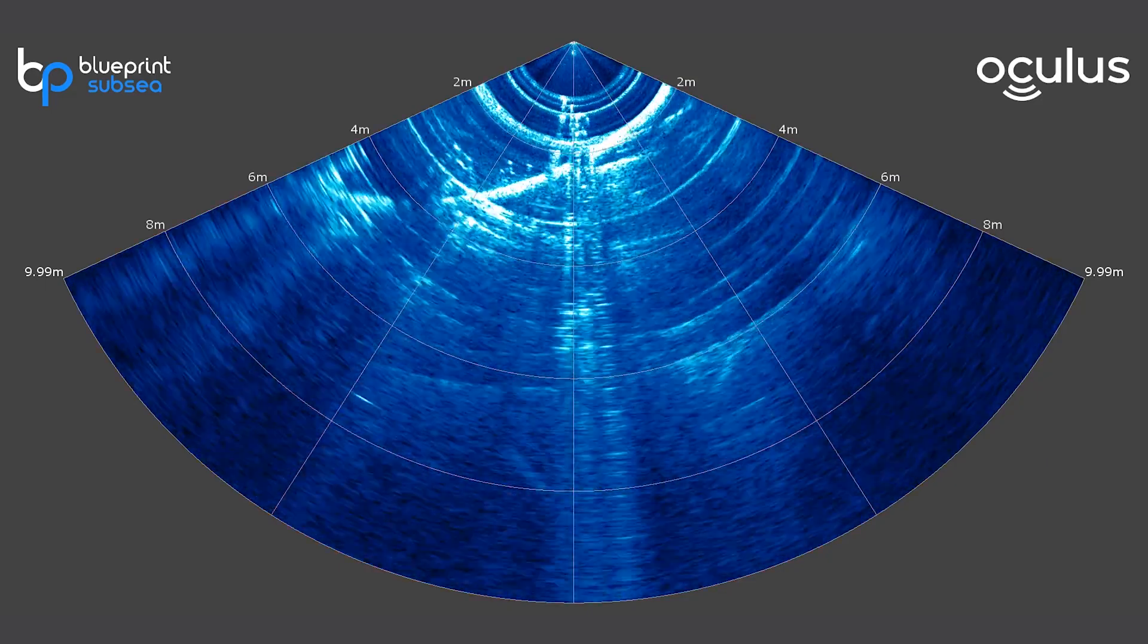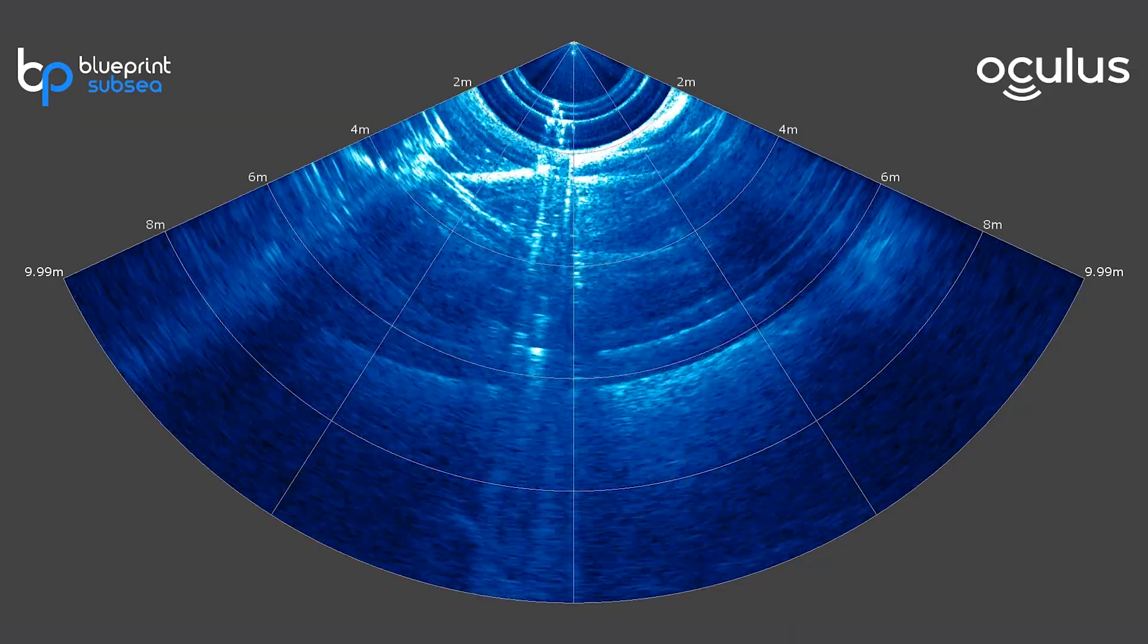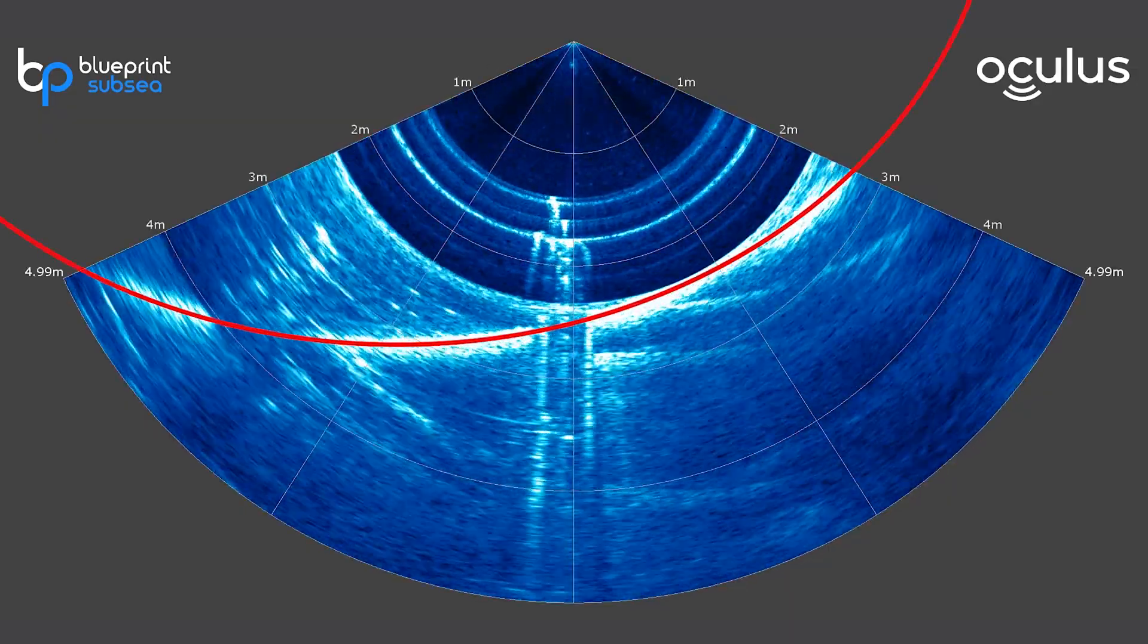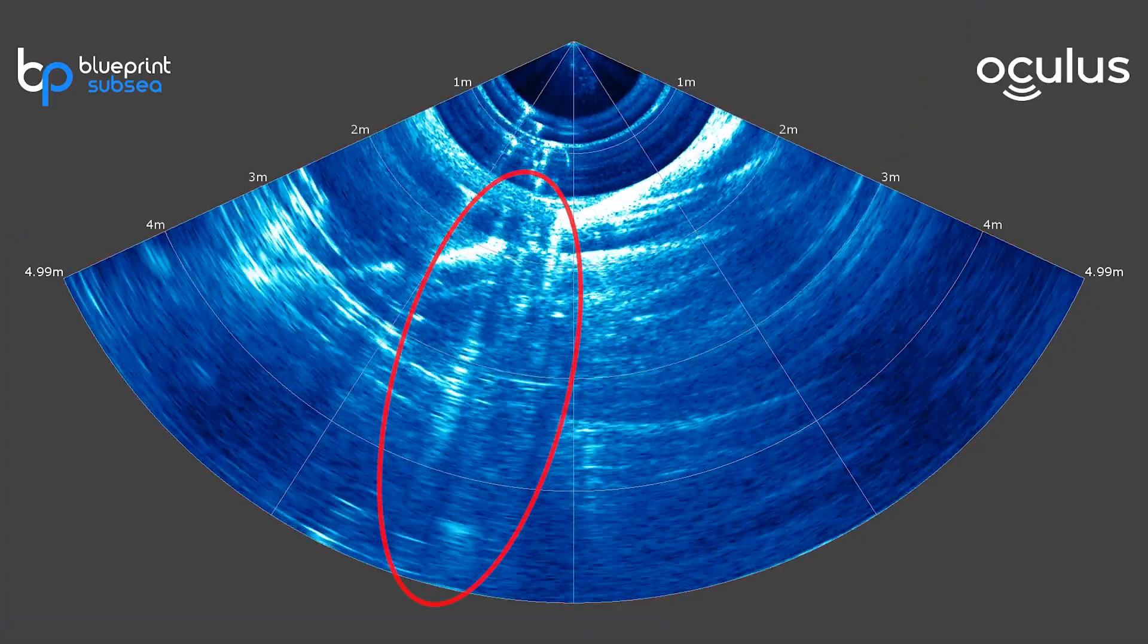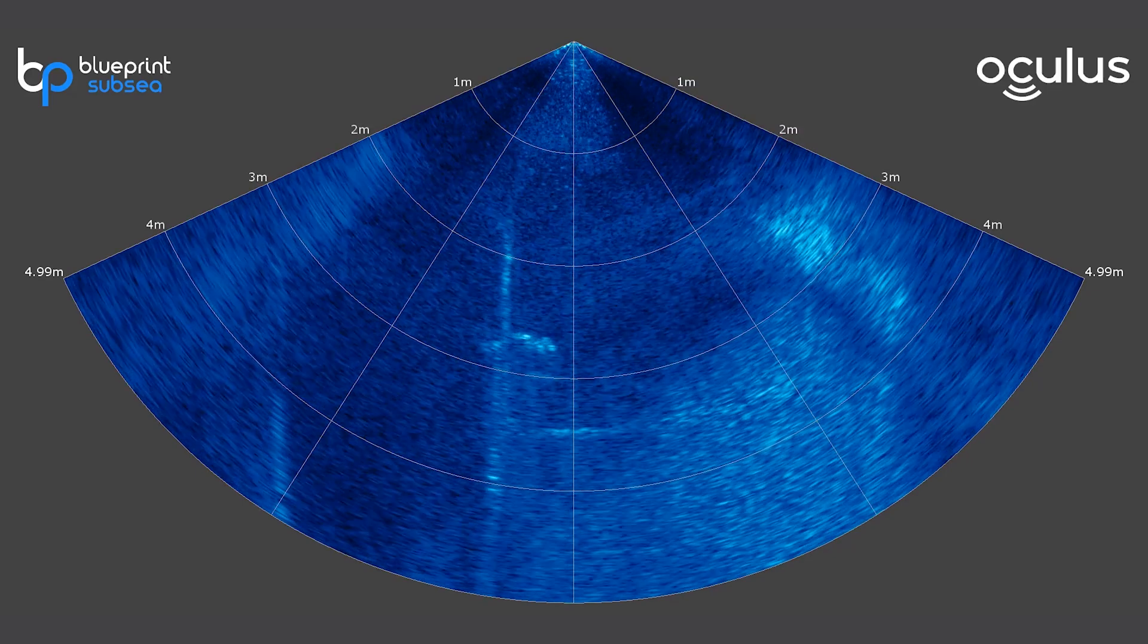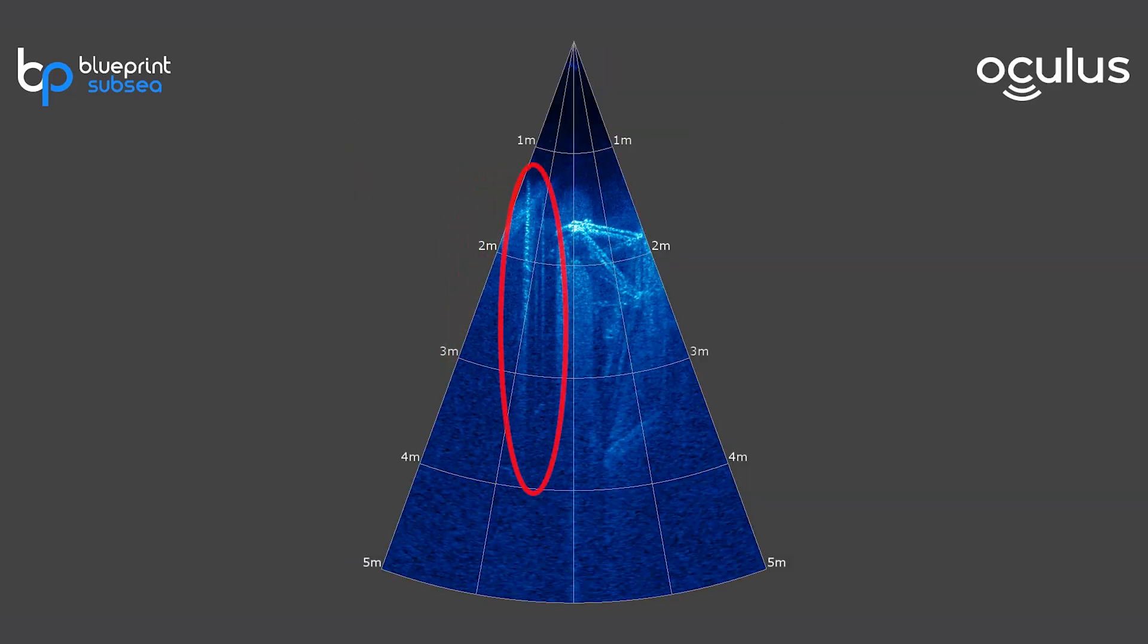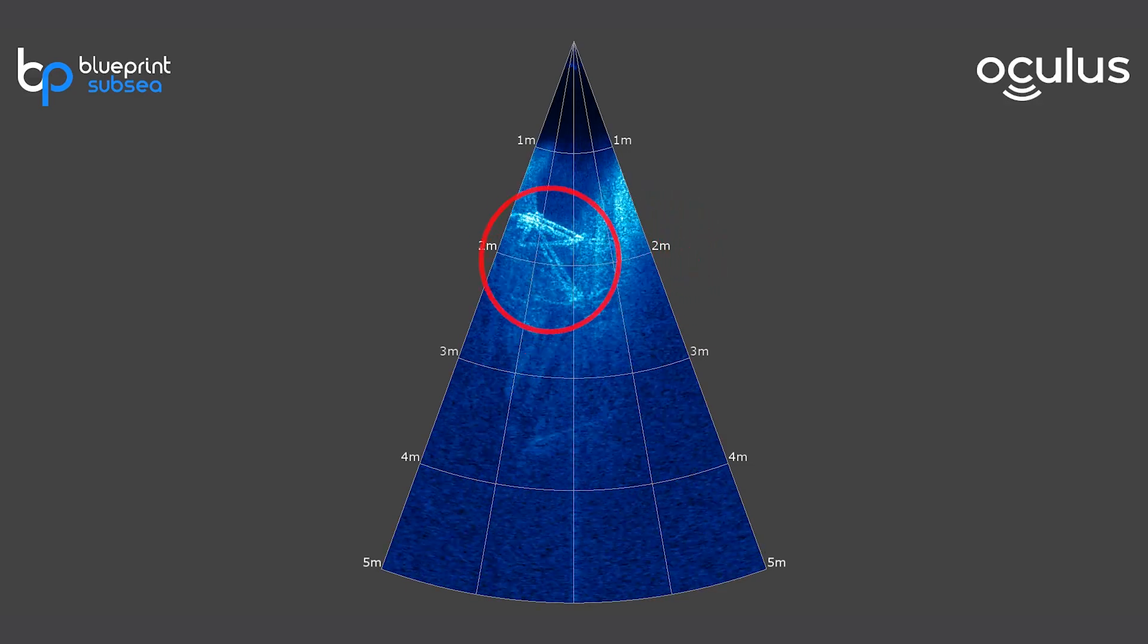I bring the sonar up to zero degrees so it's pointing straight ahead, so now that curved line that's curving down to the left, that's the wall of the shaft—we've got a big cross section. These funny repeating long shadows, those are internal reflections between the pipe and the wall. When I angle this sonar down a little bit it becomes a little more clear what we're looking at. We can see detail of chain and some cables hanging down as well as the brackets which are holding that pipe to the wall.